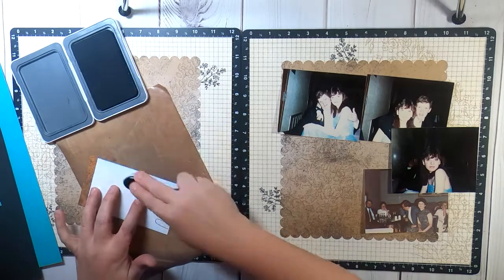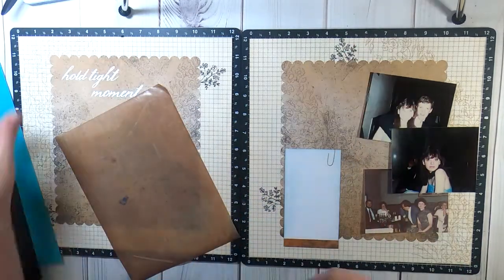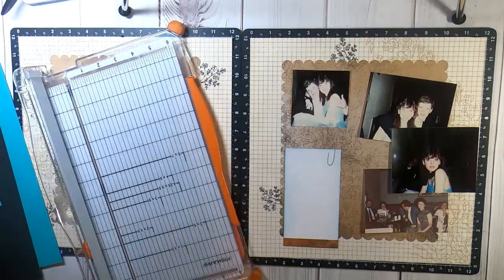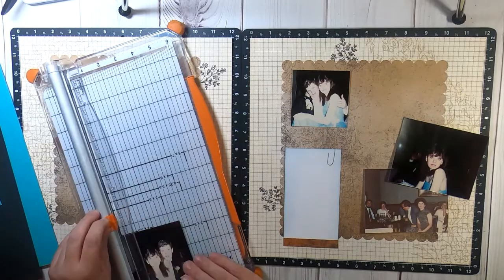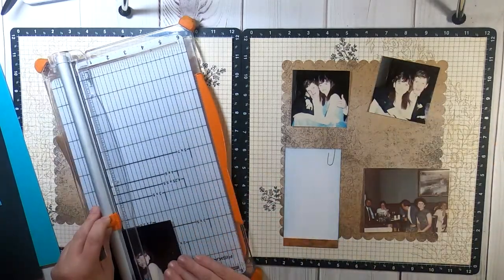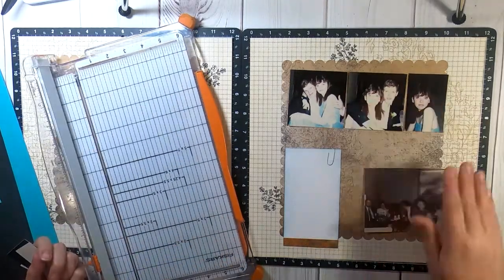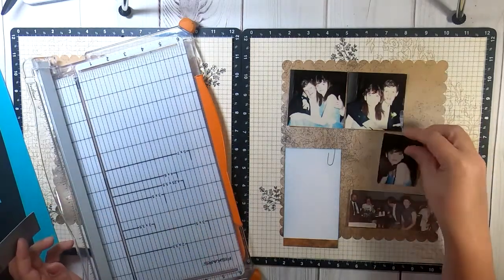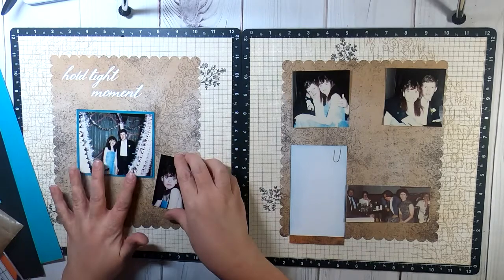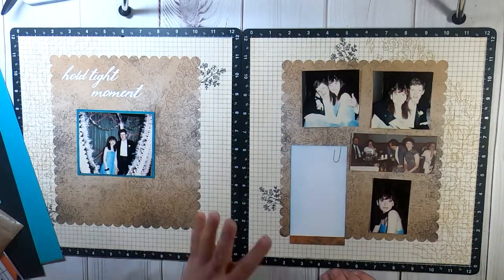And if you've watched my other videos, I'm not a big person that enjoys sponging or brushing the edges of cardstock. That's just not something I enjoy doing a lot of. So I didn't want to have another cardstock that I needed to add color to. So in my laziness, I'm just cutting the rest of the photos down, again working with the placements, really trying to see what's going to work, what isn't going to work.